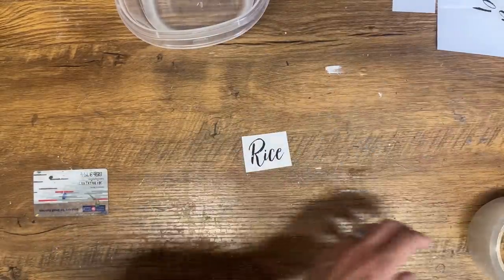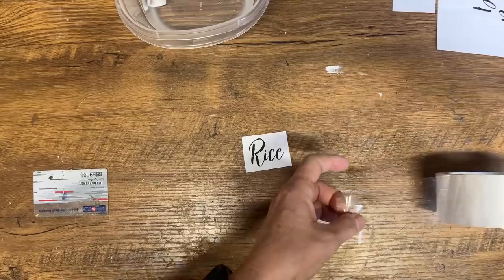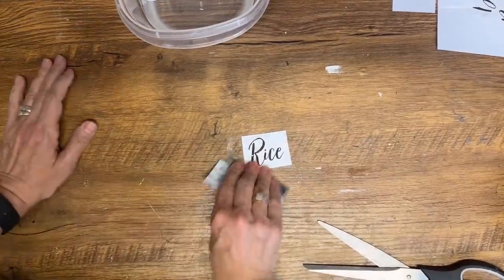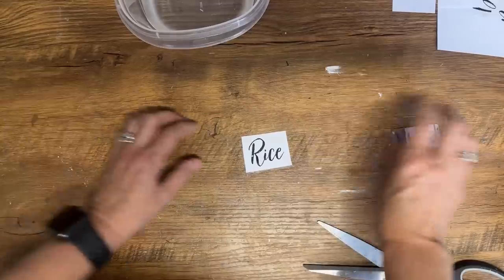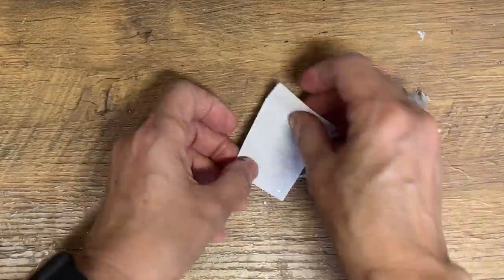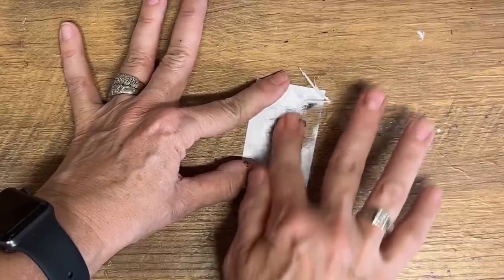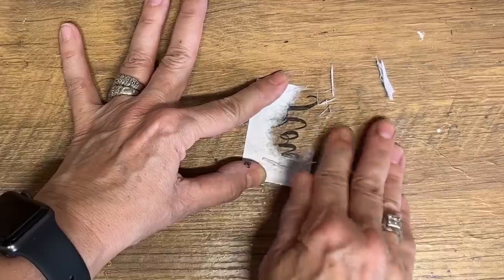So while we're doing that, I'll do another one up of rice, get a piece of packing tape, press it down, push it into that paper really well, peel it off my table, and then cut around the edges. It's been about 5 minutes. We're gonna take that label out of the water, and then you just start rubbing the back, and the paper's gonna rub off, and the toner stays on the packing tape just like magic.